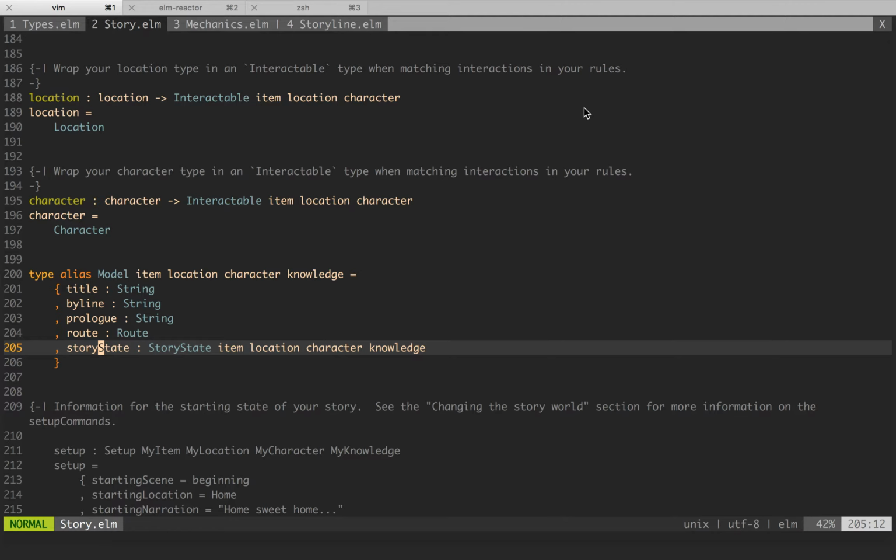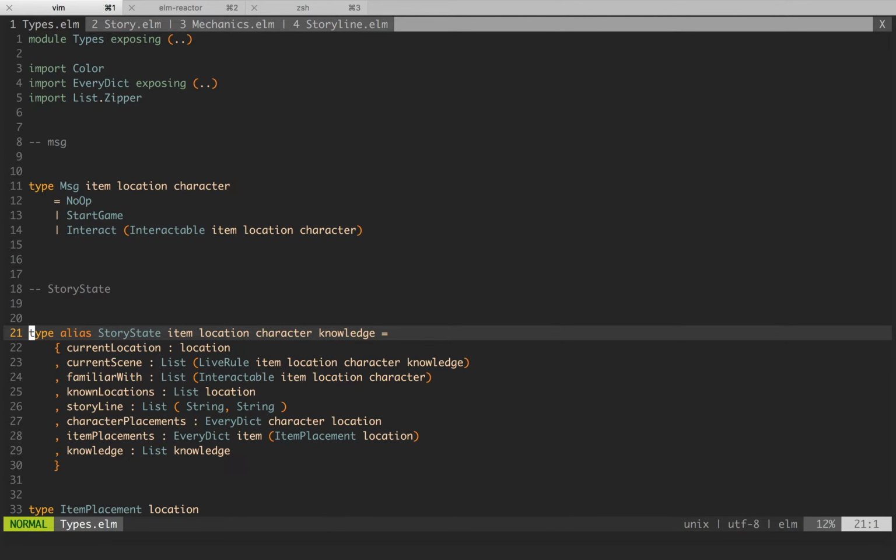The main model holds a story state, and the story state has all the information needed for what you just saw on the screen, the list of known locations, the storyline that stacks up, etc. So one way of doing undo would be every time we have an interaction to just store a list of these modified story states. But that would be taking up a lot of memory, and so there's a better way we can do that.